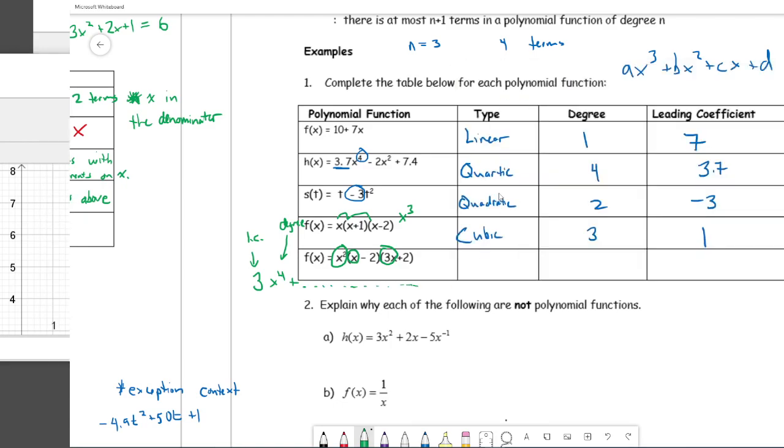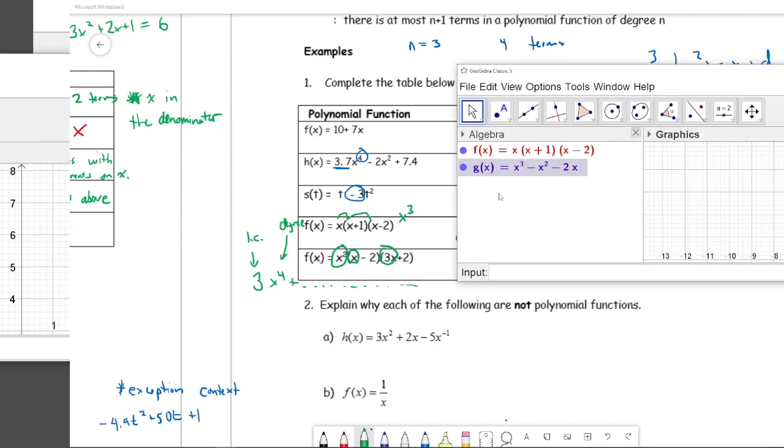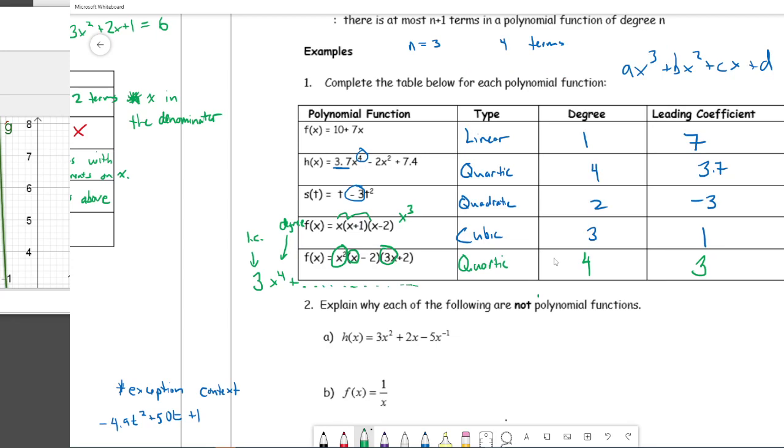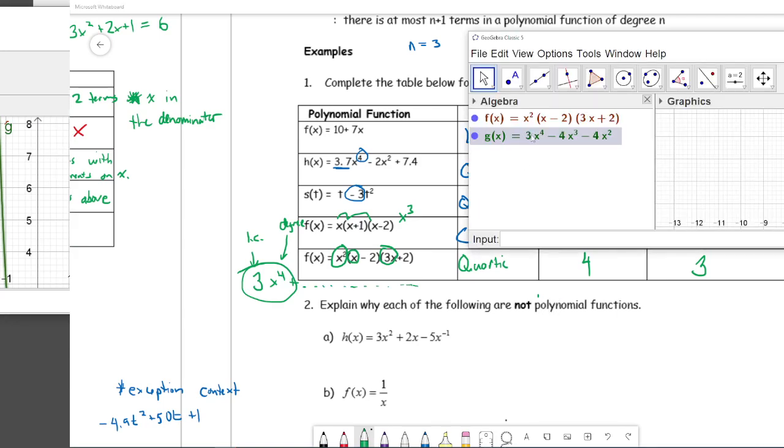Here, what we're going to be looking for is, again, we will have a quartic, which is degree 4, and the leading coefficient is a 3. Now, again, you can do what I just did, where you do a little shortcut there. We can also just get GeoGebra to do it for us. So x squared, x minus 2, and 3x plus 2. And then you can simply expand that, and of course, it begins with a 3x to the 4. I actually don't care about the rest of it, at least not for this activity, because all I need to know about it is what did it start with. It started with a 3 times x to the power of 4.